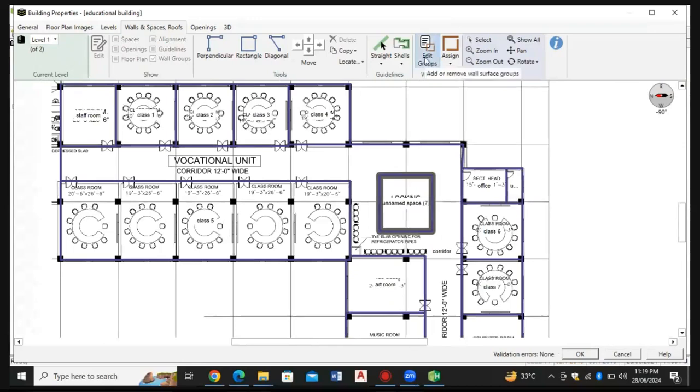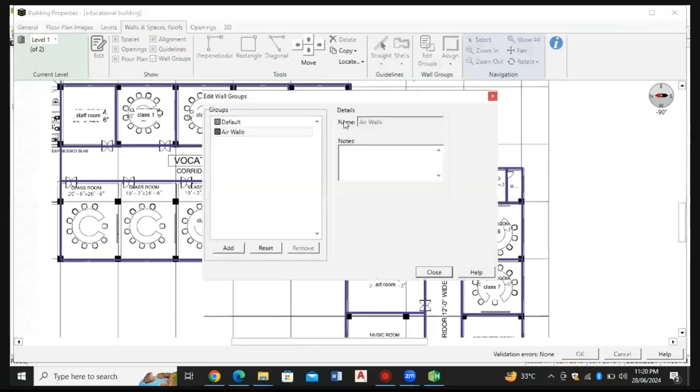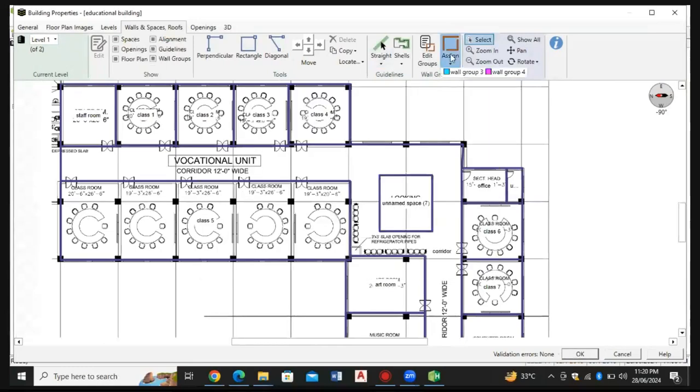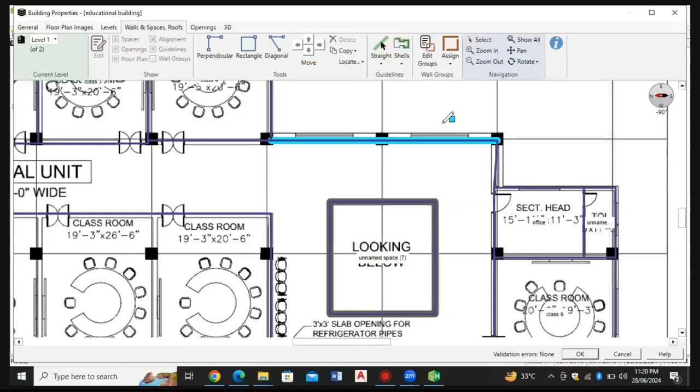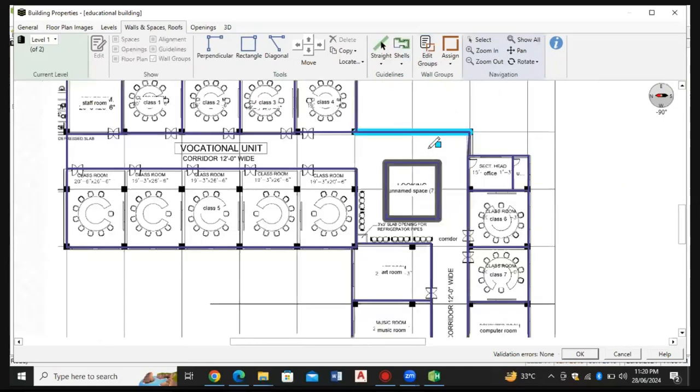But if you have a different partition wall or different external walls, you can go to edit group, add some walls, and assign these walls. Like if you have a different external wall here, you can click it, and later on in the space model you can give it the composition.